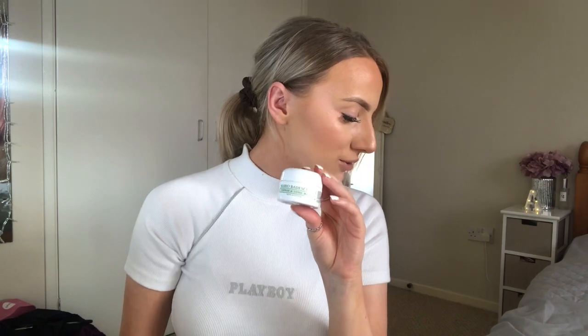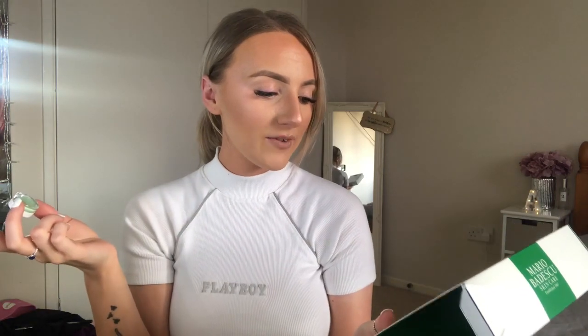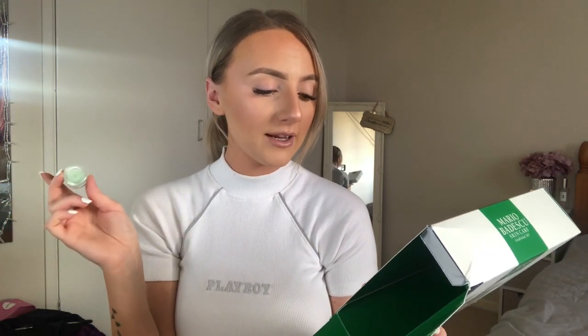Then follow with a moisturiser or a night cream, which I've been given a really small sample of. After you've used that moisturiser, it says to use a day or a night cream, and they've given me a very, very small sample, and it's seaweed. Oh wow, that smells amazing. It says here bonus seaweed night cream, and I'm not even joking, it is tiny. It's so cute. This is meant to nourish the skin with lightweight plumping hydration and wake up with radiant, never oily looking skin. So I'm really, really excited to try this.